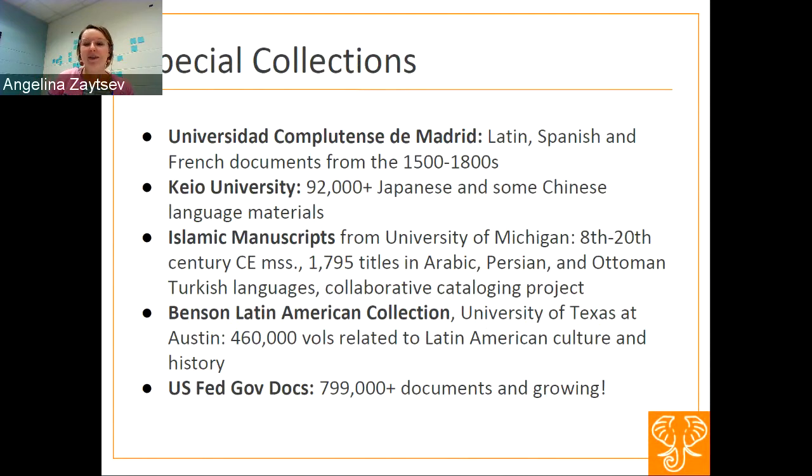And then the University of Texas at Austin in 2016, they contributed 460,000 volumes from their Benson Latin American collection. And we do have quite a significant collection of US federal government documents.